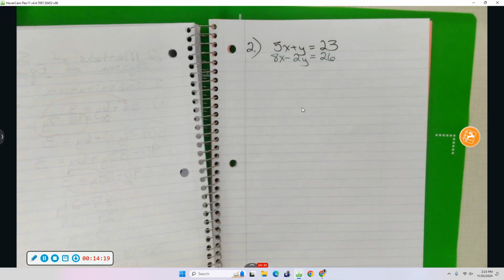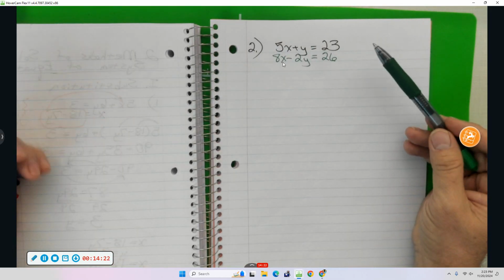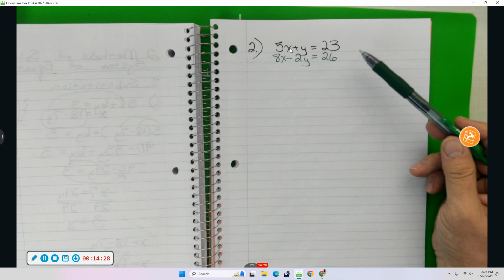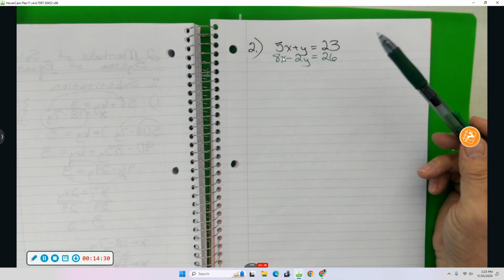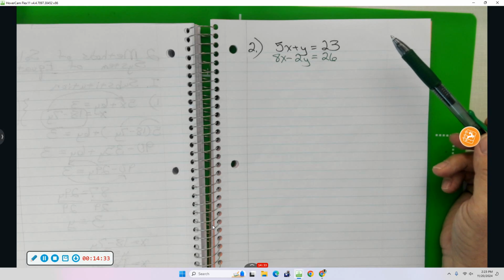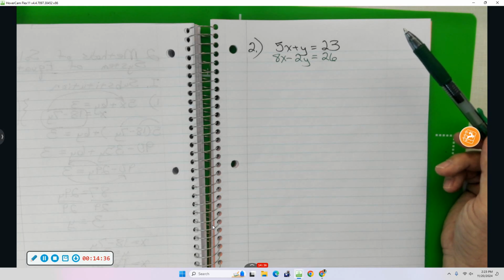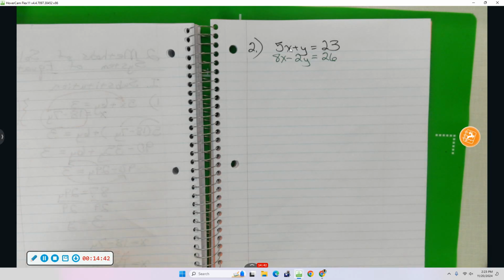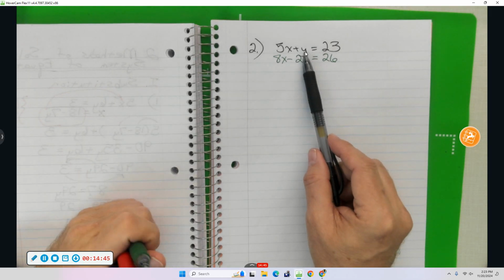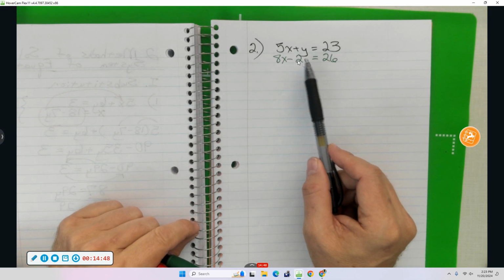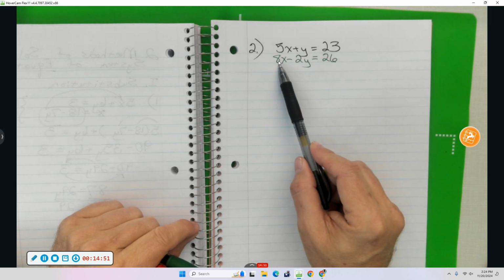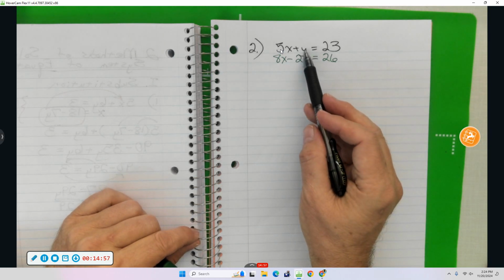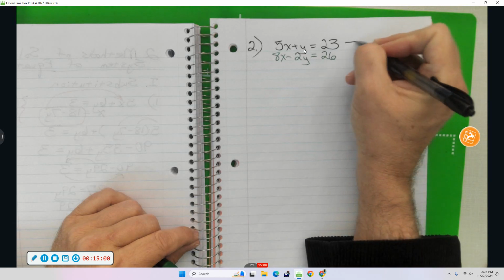Well, there's one equation here that would be real easy to solve for one of the variables. You wouldn't pick up any fractions. Now, if I have to pick up a fraction within the equation in order to use substitution, I don't use substitution. That other method, elimination, would be better, and we'll see that in a moment. But here, look at that first equation. Wouldn't it be easy to solve for y? You wouldn't want to solve down here for x or y because you'd have to divide by 8 or divide by 2. You'd be picking up fractions along the way. The easy one to solve for is the first equation, get y by itself.